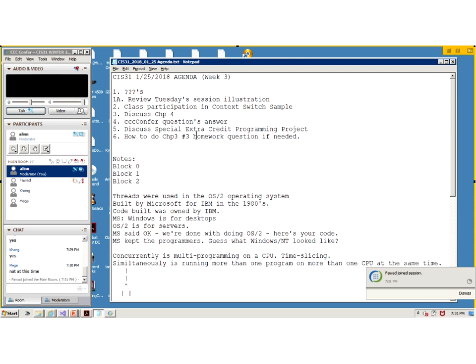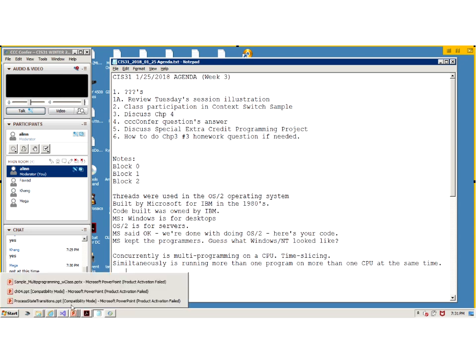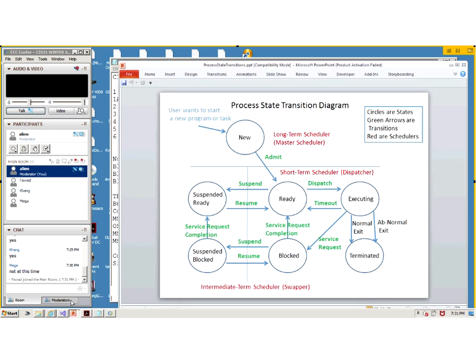It was the one about the forks. I just wanted to quickly review with you, and then we'll start chapter 4 discussion. So what I'm going to review is the process state transition diagram.